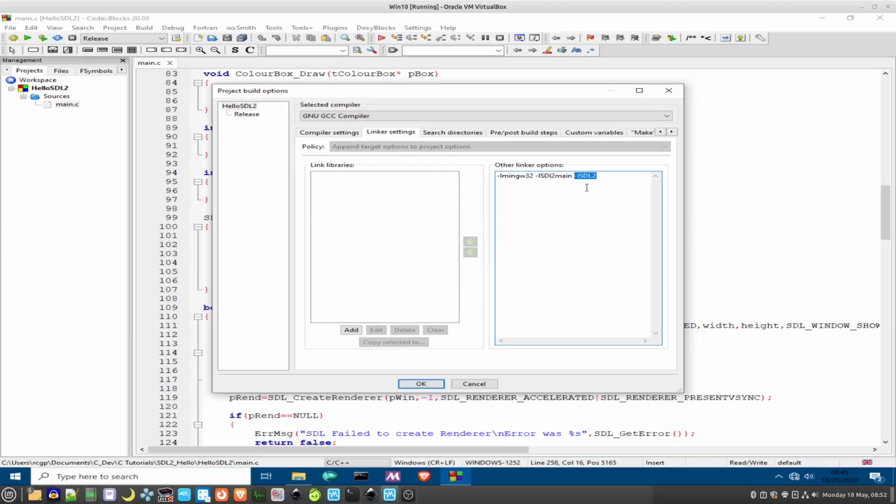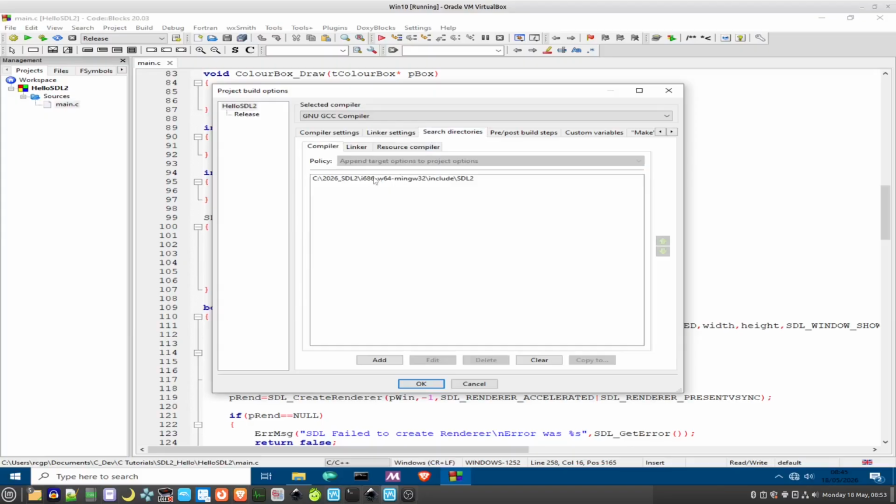If you're going to be coding in Visual Studio, then you will not need this one here. I'm not totally sure whether you will need these two here for 64-bit or not. I can't remember.